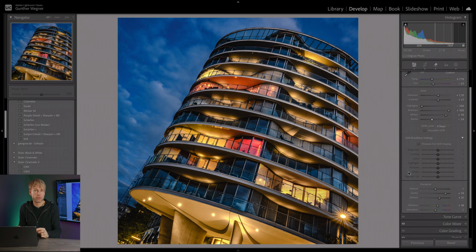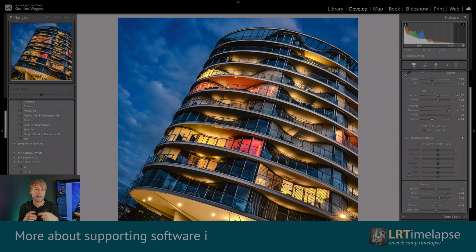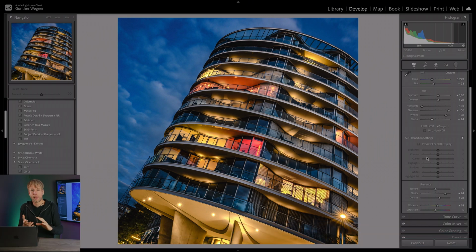Once you start editing your images in HDR, you need to consider that most people will still view them in SDR. For example, if you put them on your own website and people are watching them with Google Chrome, this will work because Chrome will display them correctly, and other browsers and image viewers will follow. But you also need to make sure of downward compatibility, because there will be many people watching your images on an SDR display.